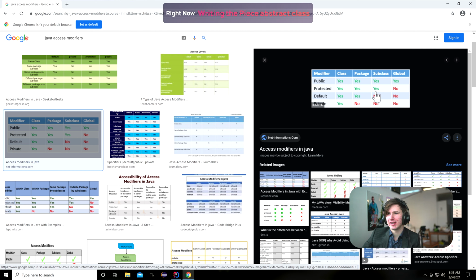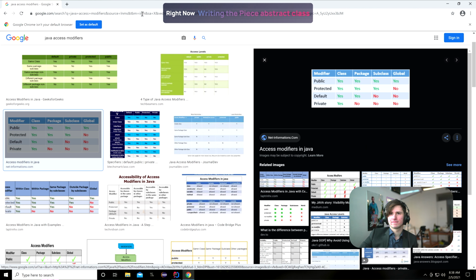Protected says subclass yes, but package no. So what that means is if you extend a class outside of your package, you can access protected fields. If I have a second package and I extend piece, a protected field will let me access it even though we're outside of the package. That's the difference between protected and default. Protected is about subclasses: it lets any subclass access your field, but if you're in the same package, the default is actually more secure.